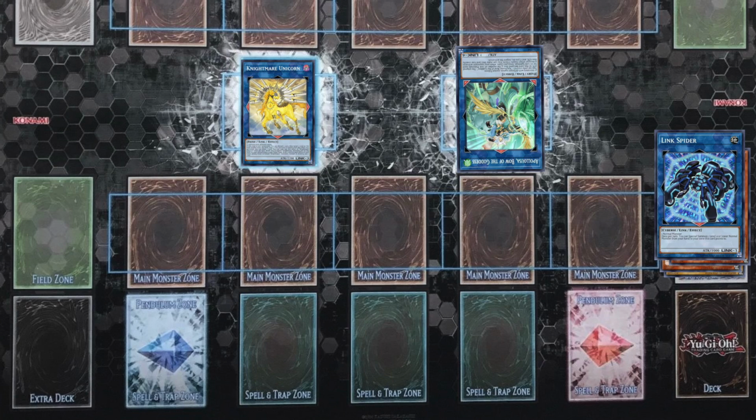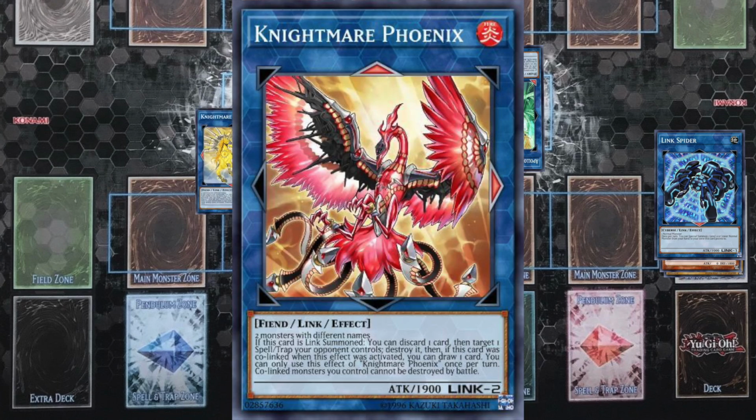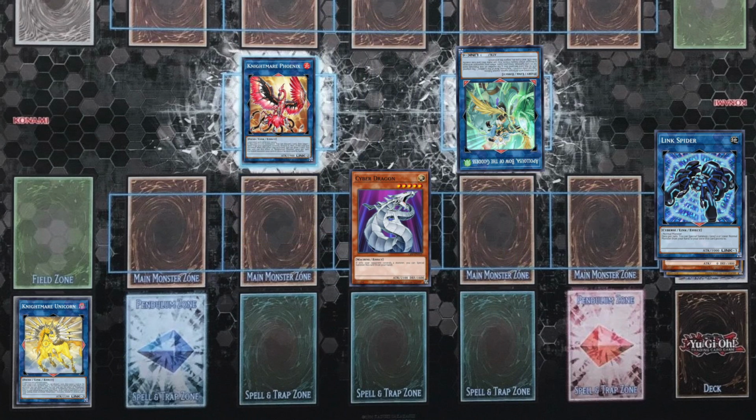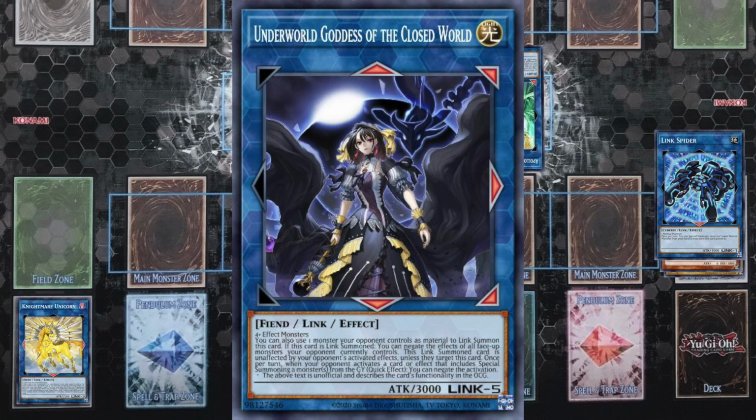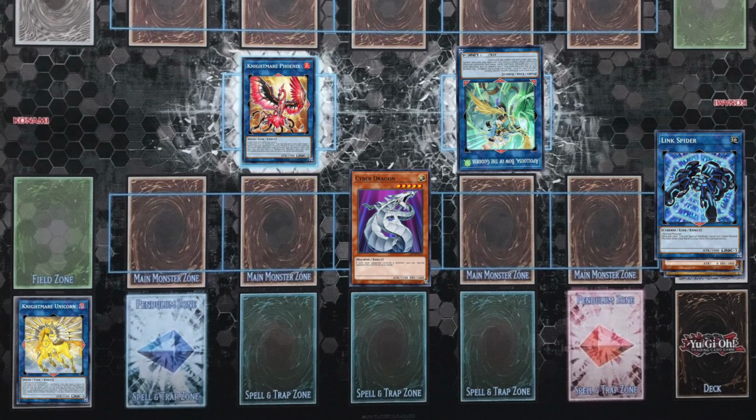Another way to summon our Nightmare Unicorn would be to use a Link 2 monster, such as a Nightmare Phoenix, that's already in our extra monster zone, as well as another monster, such as our Cyber Dragon. A Link 2 monster can count as either a Link 1 rating or a Link 2 rating. A Link 5 monster can count as either a Link 1 rating or a Link 5 rating. Since Nightmare Unicorn can be made using 2+ monsters, we can make it with 2 monsters, but we must still have 3 Link ratings worth of material because Nightmare Unicorn is a Link 3 monster.